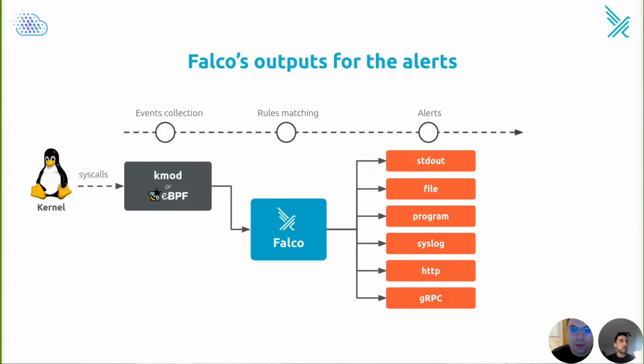So just another overview without the internal aspect. Once Falco has triggered something, we can forward the alert to the standard out, useful if you have Fluentd, Filebeat, or Logstash in charge of collecting the logs from your pods. You can send them directly to a file, or to a program, so it's basically like sending them to a pipe. Syslog: if you are using a local or remote syslog server, you can forward the events to this syslog server. HTTP to forward the logs to an external endpoint, and gRPC. gRPC is a little bit particular, but we also have that.